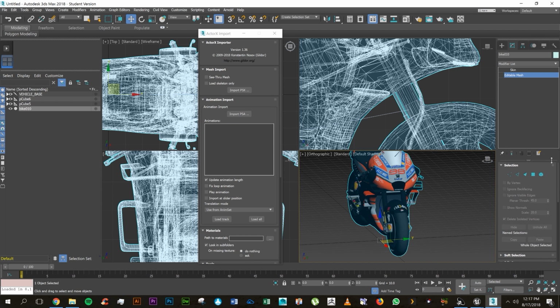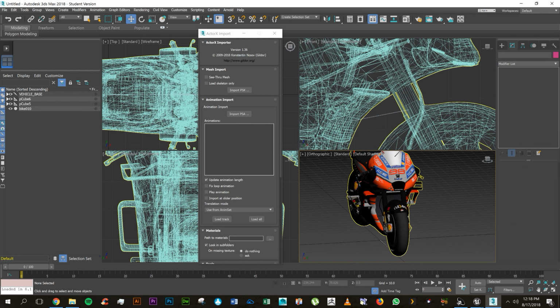We are done. Super. Now, as you can see, there are two modifiers on top. The first one, the skin, basically links the skeleton with the mesh. So you want to edit the mesh below the skin modifier. Now wait for it to recalculate the skinning. Okay.